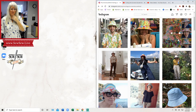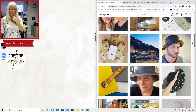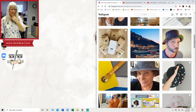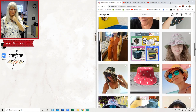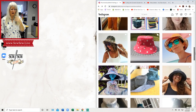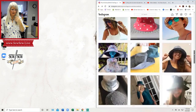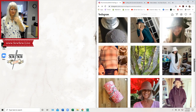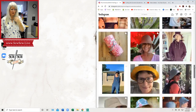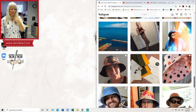Like, I really want this one right here. I love that fabric. It's so cute. And then when I saw this, I was like, oh yeah, look at the waxed canvas. And it's obviously unisex, which is great. I mean, look at the variety. Look at this person put a longer brim. Or maybe it's a different pattern actually. Look at the checkers. This looks addictive, I'm pretty sure. Look at all these smiling, happy bucket hat wearers.